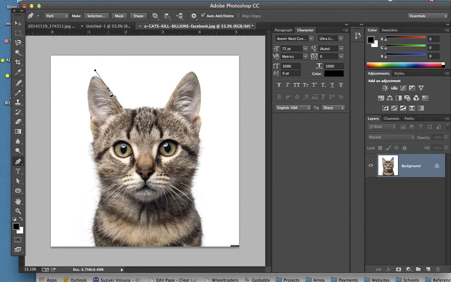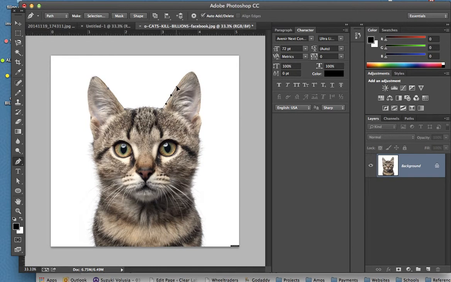That's going to eliminate that control point so I can go any direction I want. Then I go to the next point and click and drag. I use that almost every time. Click and drag, get rid of node, click and drag.